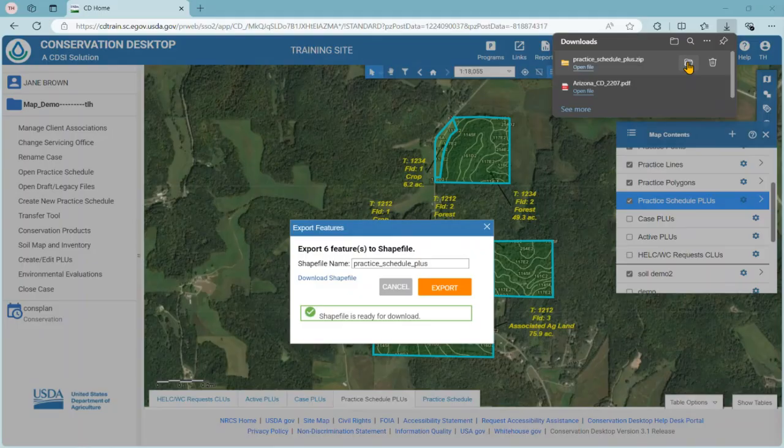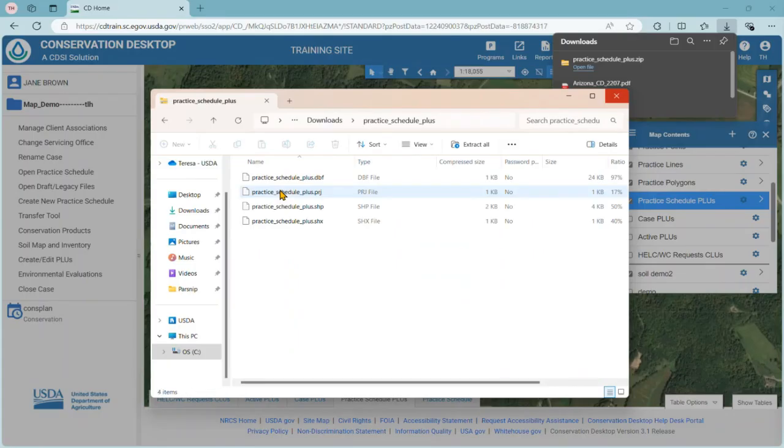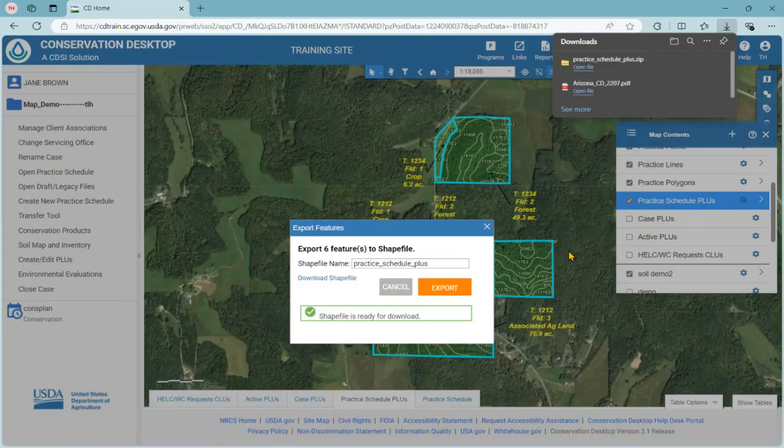Let's click the folder to open that up. So here's our downloaded file. The export will be saved as a compressed zip file that contains our shapefile. If I double click on that, you can see that here. And then after your file is downloaded, you can close the export features dialog.